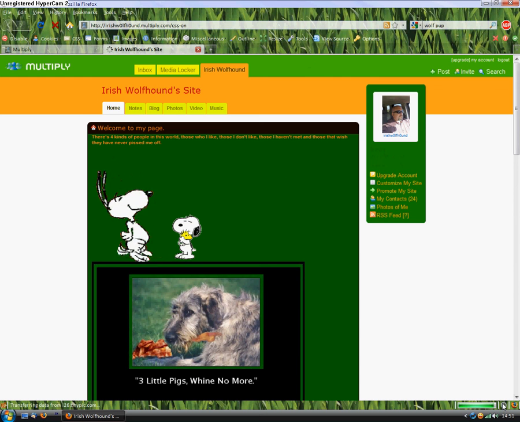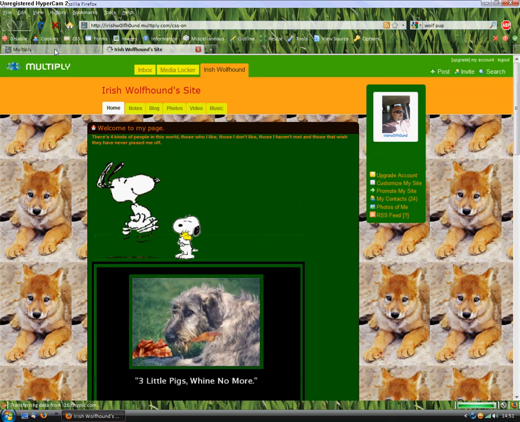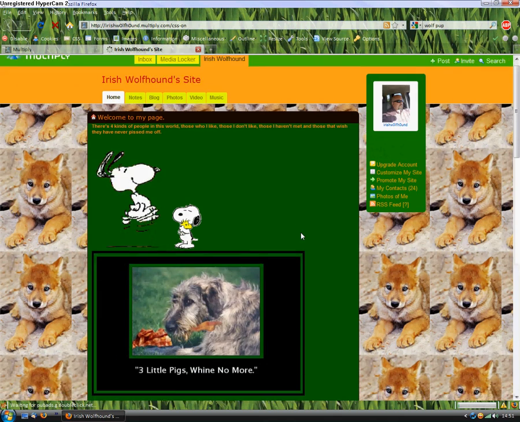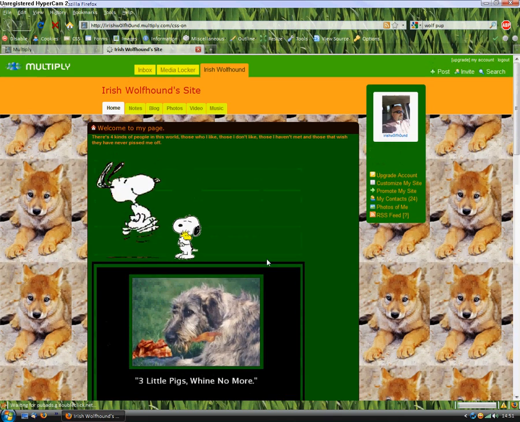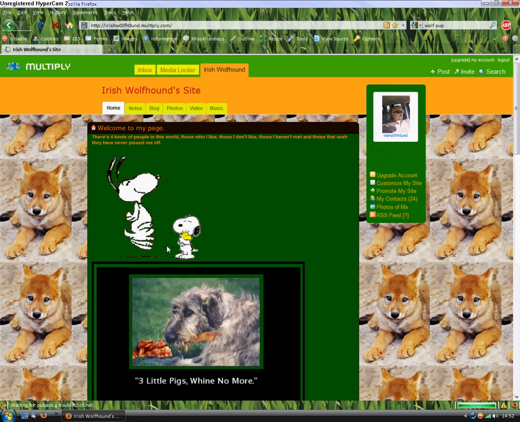So once again, here we are. It's still loading the page preview. It goes back on this tab. I didn't save it yet. And there it is. There's my wolf pup, my sad pup background. So that all looks good and fine, so you don't need that page anymore. Close that. Come back here, click save, and it'll be saved. And there it is.